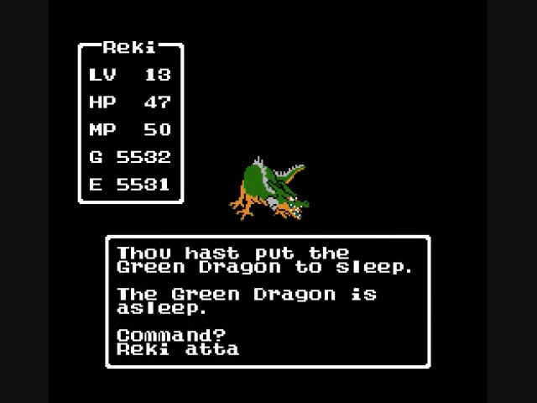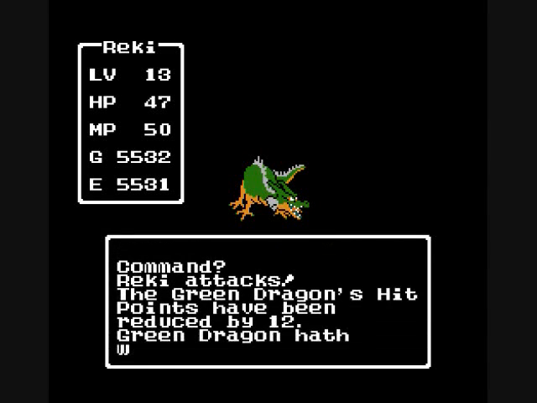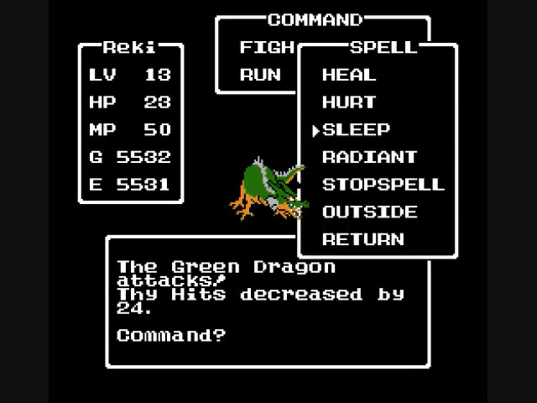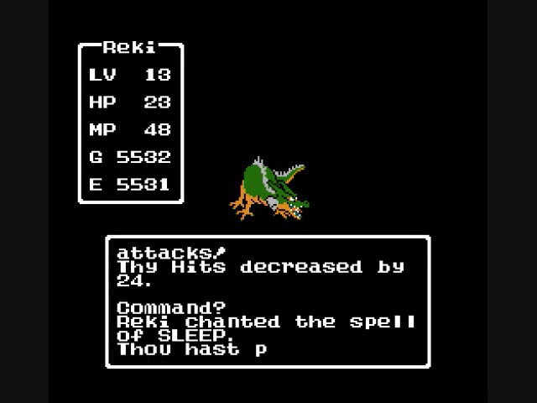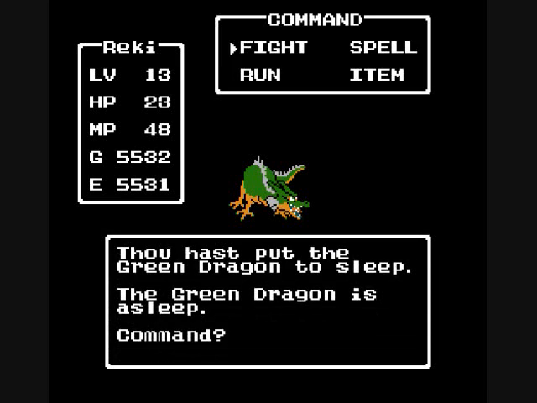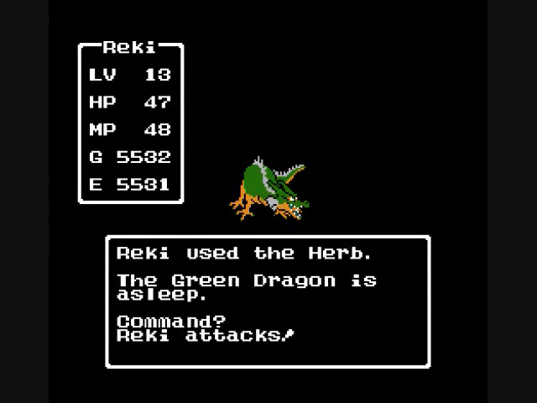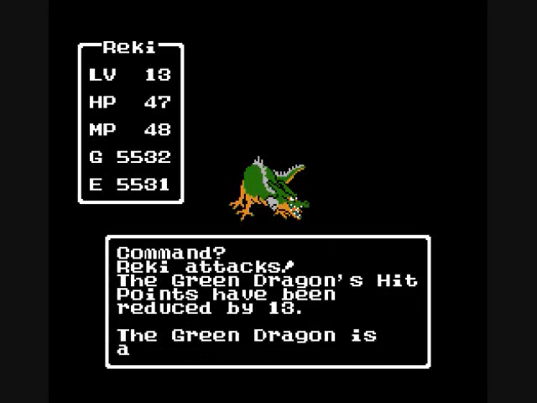Anyway, this is an example of the boss actually being harder on the actual recording than it was on testing. Because when I tested the boss to see if I could defeat it at this level, it stayed asleep for the entire battle. But no, this time around the Green Dragon decided to be a maverick.